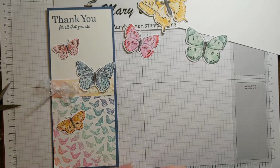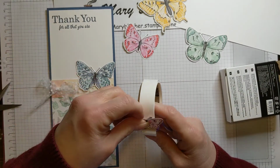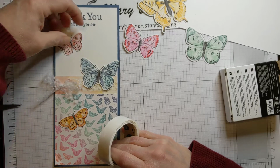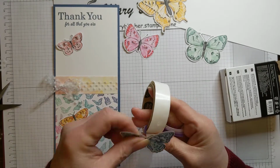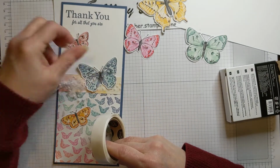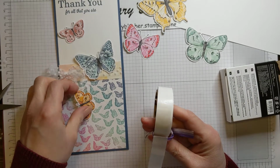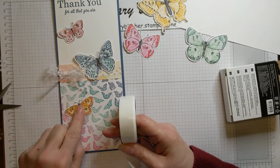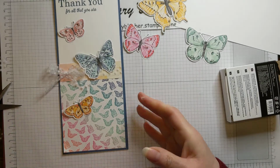I'm just going to use my mini glue dots. Now we have to get out our butterfly stamp set and see what we're going to do on the inside of that card. Now I'm just going to put one mini glue dot. What this does, I'm not using my stamp and seal because that would really press it down and make it just look two-dimensional. But by putting the mini glue dots, it acts as a bit of a dimension. So it helps to kind of raise that butterfly up just a little bit, but it also leaves those wings free. So just a couple dimensionals. You don't want real high like you would with the regular dimensionals. So you want just a little dimension. There we go. So that is so fun on the front of this card.